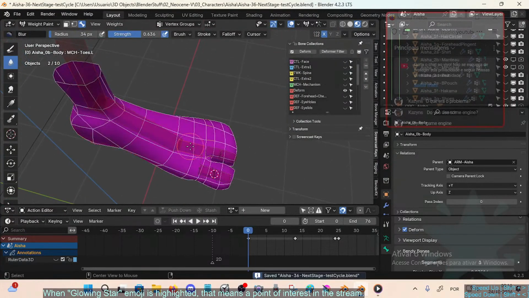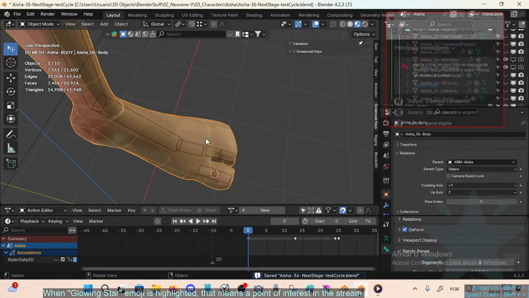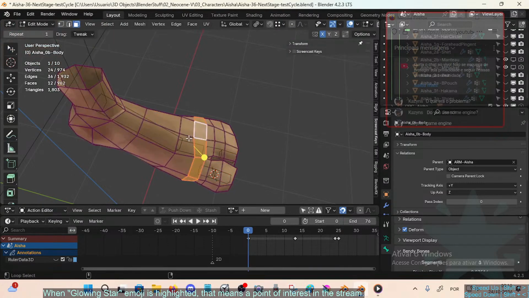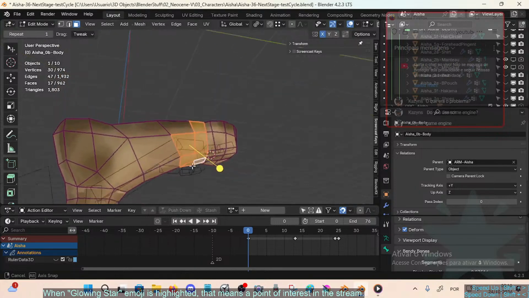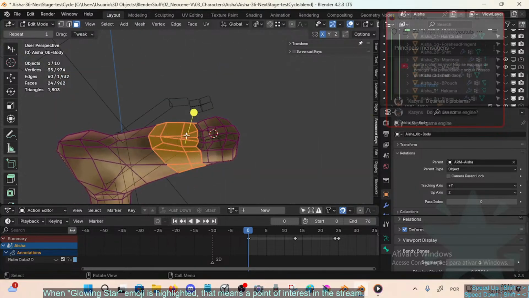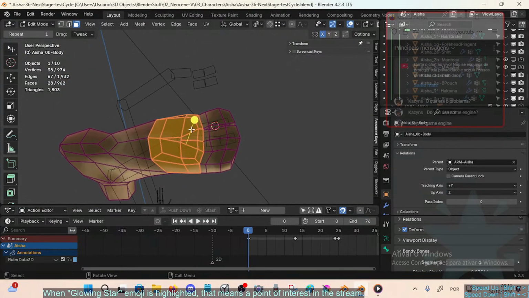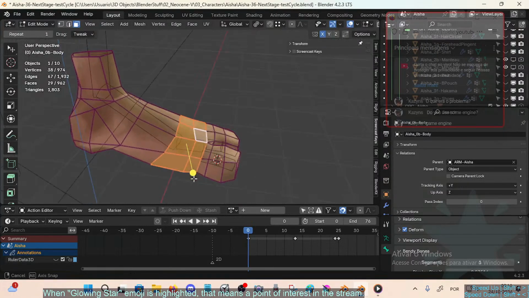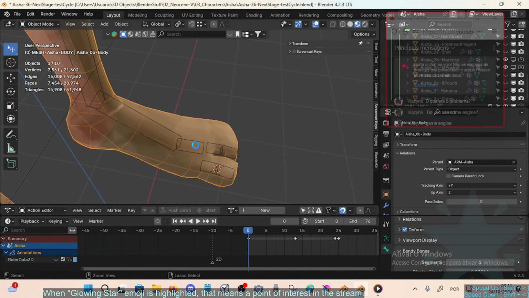Alright, that should be good. And then for these ones we can use the mask. Then here I'm gonna pick this, and add these faces, maybe all these two, all there towards the joint.